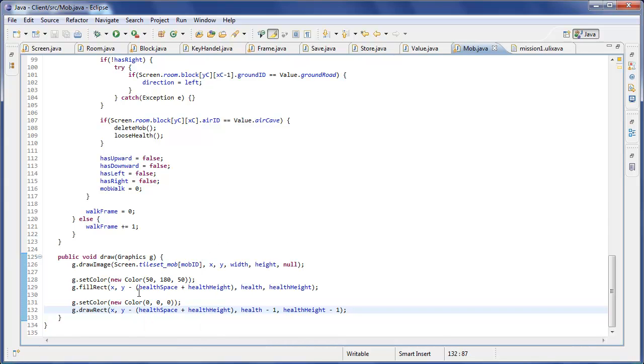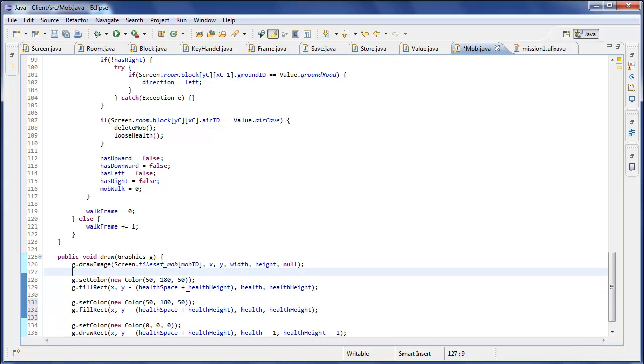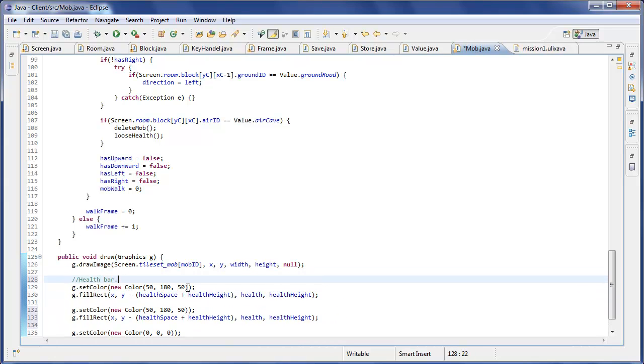And one thing that we could do when he actually loses health, instead of being just a green bar there forever and then just going to transparent, we could just copy this, do it underneath here. Let's just call this health bar, this part.